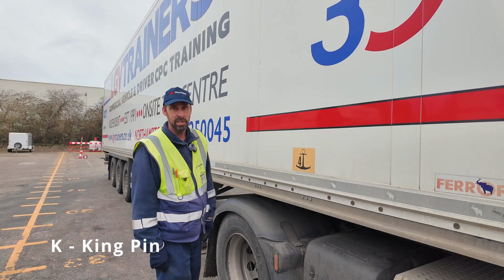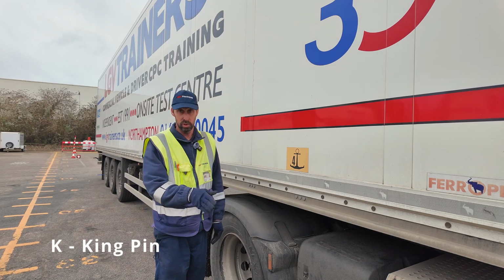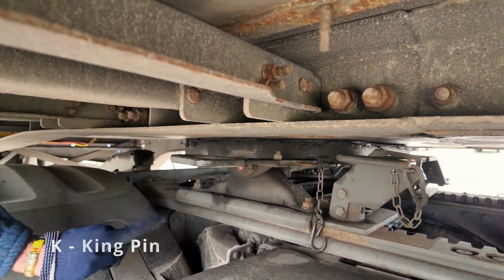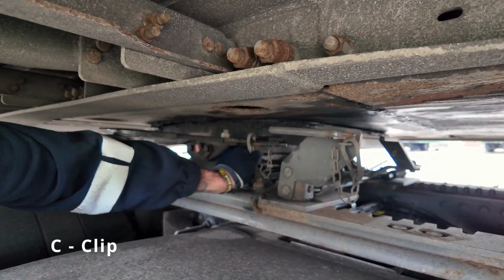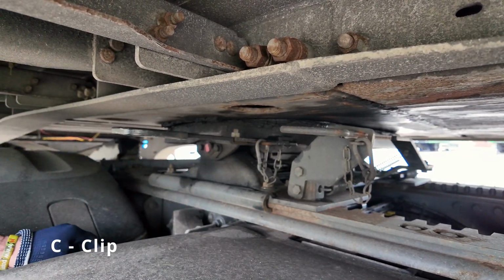So now the next stage is to reconnect the trailer. So we use the black procedure backwards. First of all, I'm going to check the kingpin is locked in. So I'm checking here, the kingpin is in, and then the next stage is to put the clip on. Safety clip is now on.